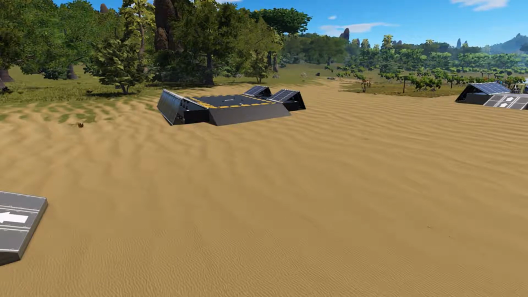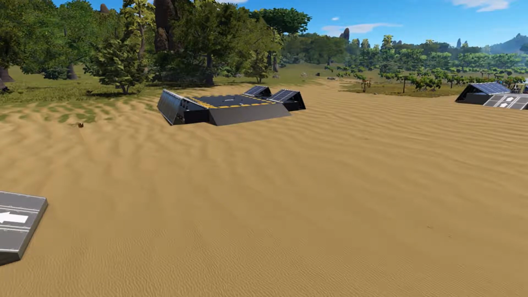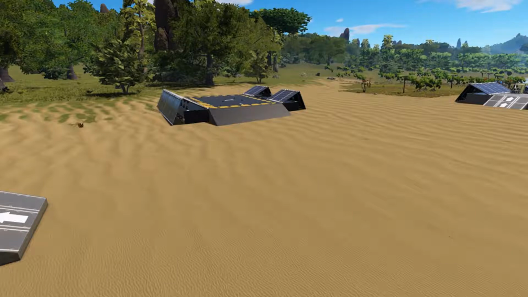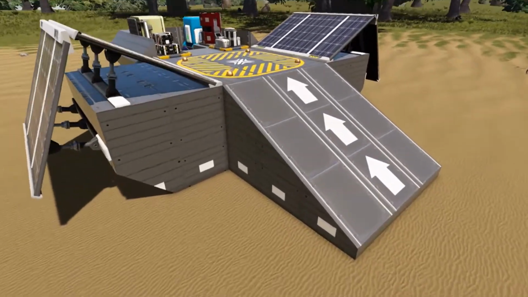Anywho, there's a lot of good designs out there, and I've used several. I've used some of Excalibur's stuff. He's got some really good early survival bases. There's the level 3 starter tent. I don't know who made that. I've used that before too, but I just wanted to make something of my own. I do content creation here in Empyrion, and I figured I could do something that has my own flair, my own style, I guess. So I whipped this up.